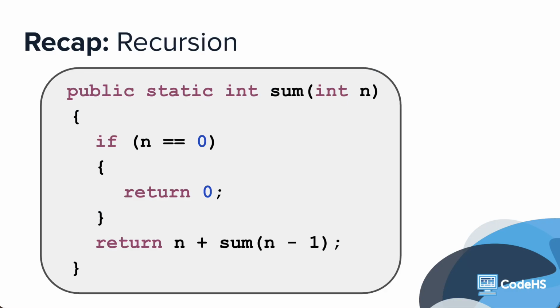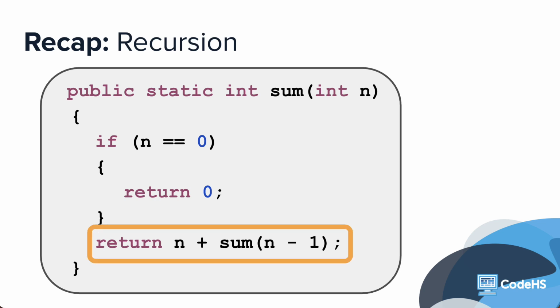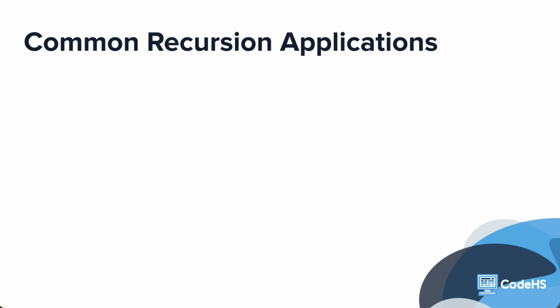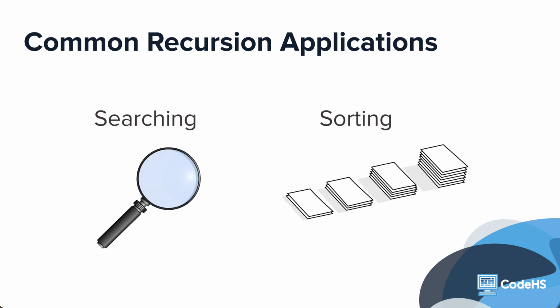For example, here's the recursive method that sums numbers down to 0. The recursion utilizes a base case, which is the simplest form. If it is not at the base case yet, the method uses the recursive call. Each time it makes a recursive call, it is calling a slightly simpler problem until it reaches the base case. Throughout this lesson, you are going to learn about how you can use recursion to implement searching and sorting algorithms.